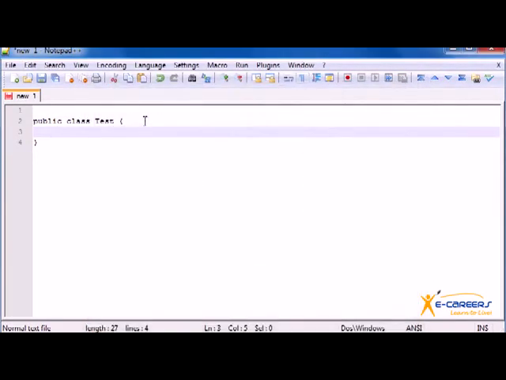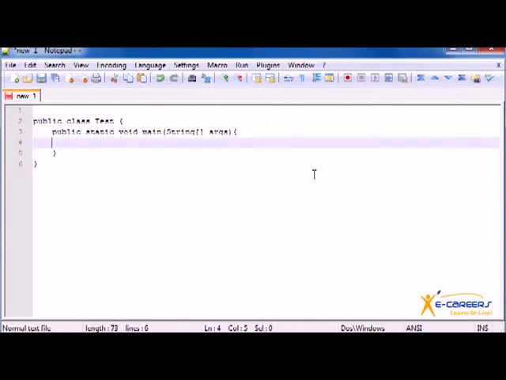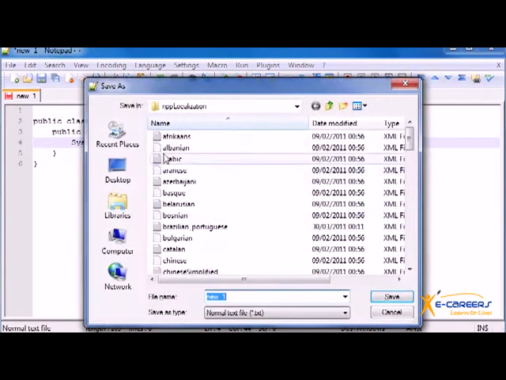So we're going to write public class Test and use these two curly brackets. Then we're going to write public static void main. Then in brackets we're going to write String, and then those two square brackets, args, close the parentheses, and make sure this String has a capitalized S. That's one of the most common errors that I see. Then two more of those curly brackets, and then here we're going to write System, make sure System also has a capital S, .out.println, and then in two brackets, in speech marks, they must be double quotes, not single quotes, we're going to write Hello World. And end it with a semicolon.